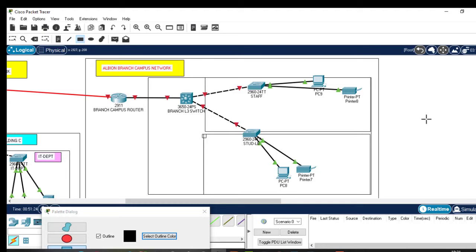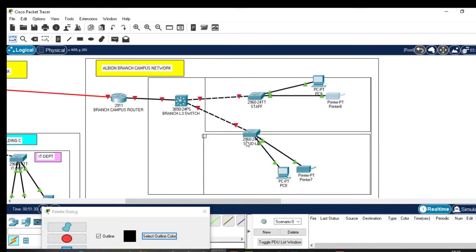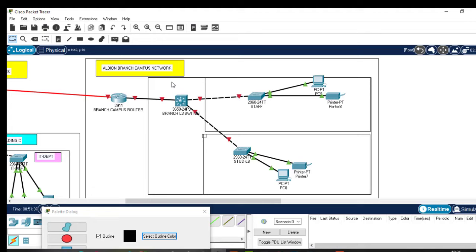All right. So I'll adjust these devices. Okay, so this is Faculty of Health and Sciences. I'll comment: Health and Sciences. And this one was staff department, and this one should be student lab, just like that. And do this one, take it somewhere there. Okay, then the boundaries for this one and this one.